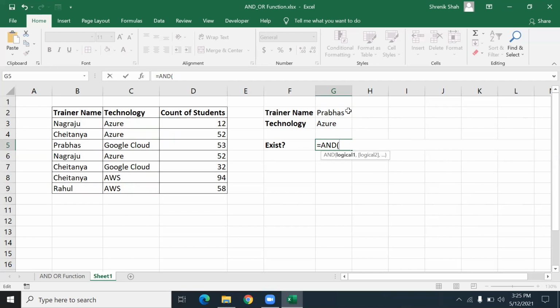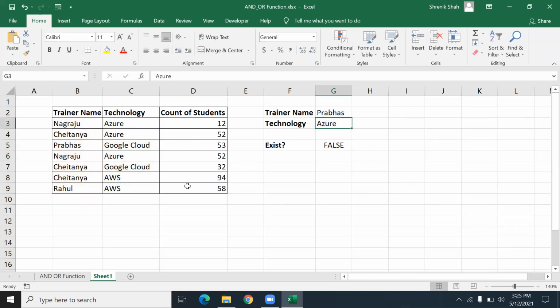So here I'm matching the name with all these records, comma, the technology I match with all these records. Now I complete the bracket and press enter. It is showing me false. So what do you think? If I type here Google Cloud, is it showing me true or not?